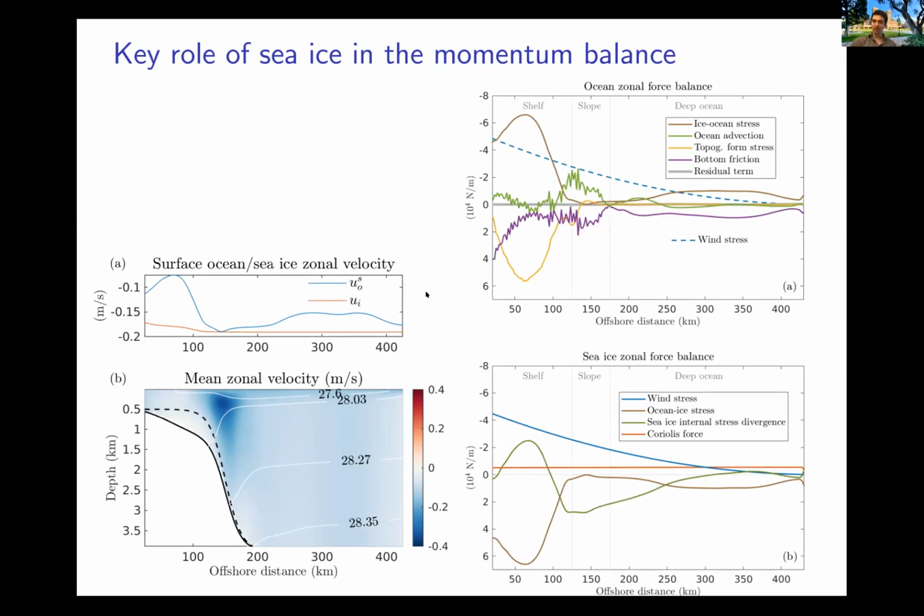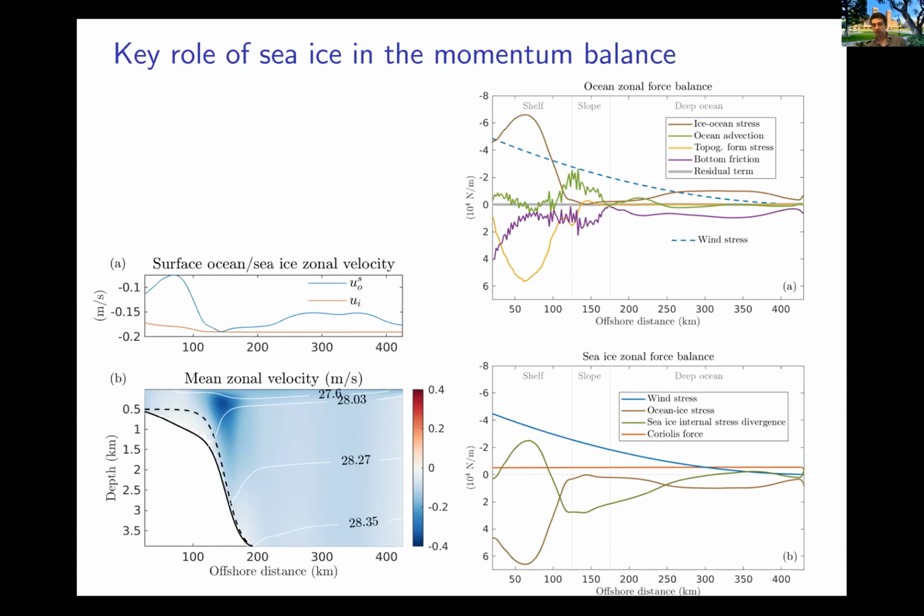Why do we see this matching of the sea ice and ocean velocities over the continental slope, this strange configuration of the momentum transfers? And what's happening, I'll draw your attention to this lower right panel down here. It turns out this is the momentum balance in the sea ice. And here, again, negative values correspond to westward accelerations. So the wind stress is accelerating the flow of the sea ice everywhere to the west.